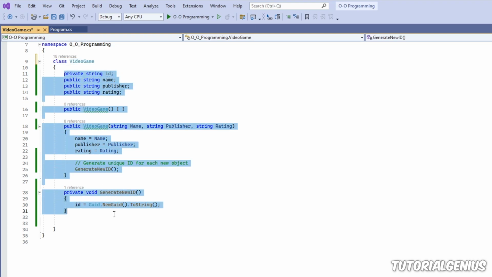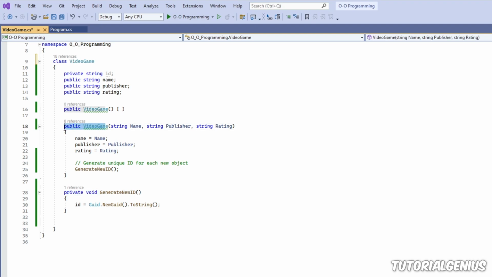However, anything inside the class, methods, constructors, properties, or variables, by default, these are all private. So unless explicitly marked as public or internal, then it's assumed they're private. So writing this would be exactly the same as writing this. So in this case, private is optional. So we could remove the private access modifier from the method and the variable up here, and it will have exactly the same effect, because by default anything inside the class is assumed private if there's no access modifier.